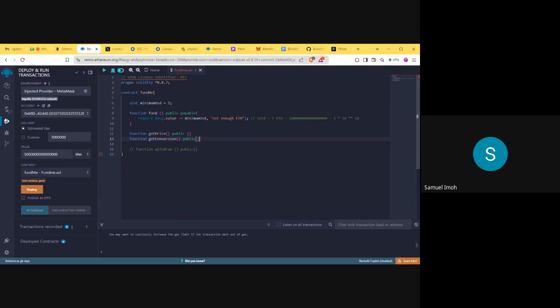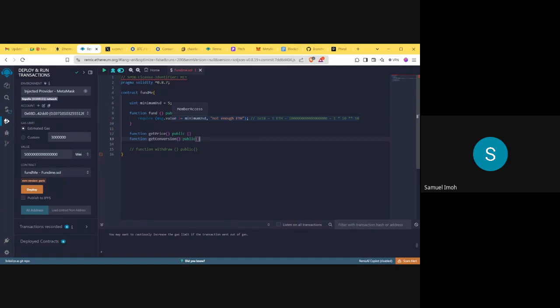We can create a file and import it the way we normally import it, the way we imported it in storage factory. We can create a different file here, call it aggregator v3 interface, and then import it here.